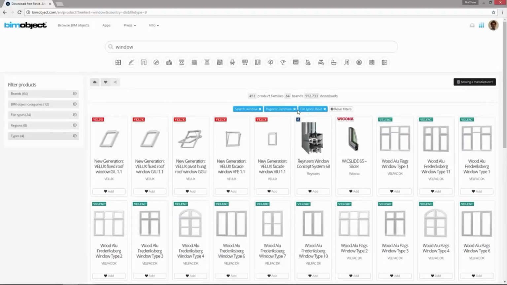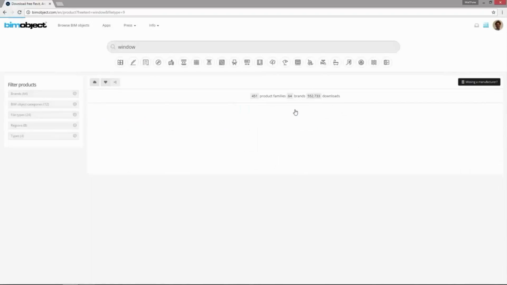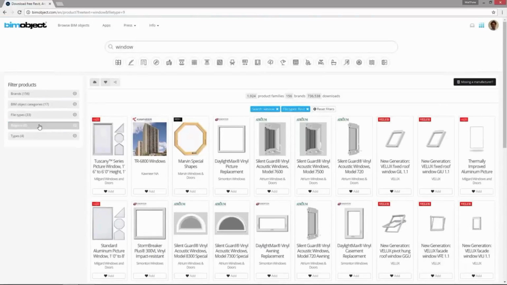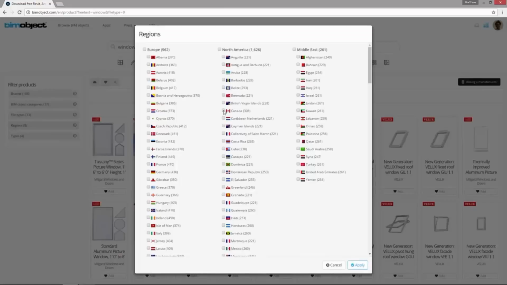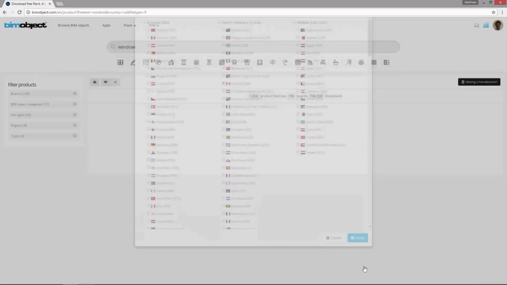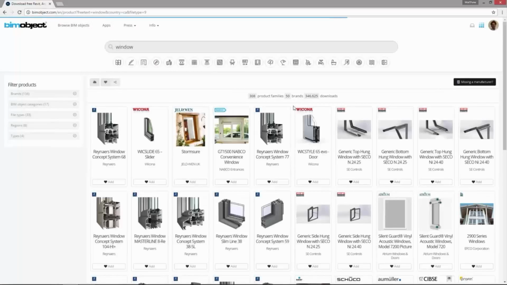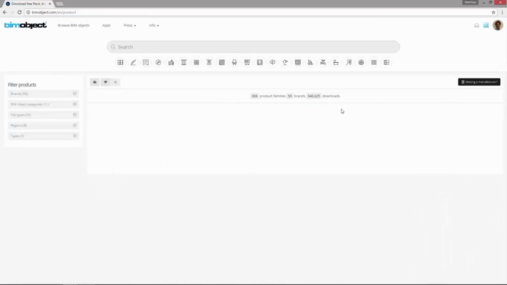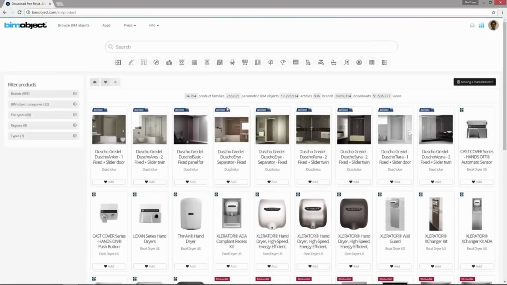I can click Reset Filters here, and it will reset everything, or I can click on an individual filter, and it will remove it. So I accidentally didn't mean I wanted Denmark. I actually want to search for Canada. So now I can keep my two existing filters, and now I can add Canada back in. So now I have 308 products which are available. Once I'm finished, I can click Clear All, and I come back to the start.